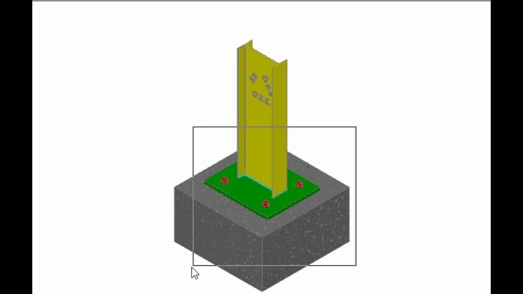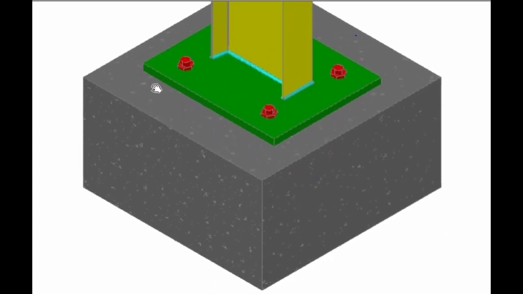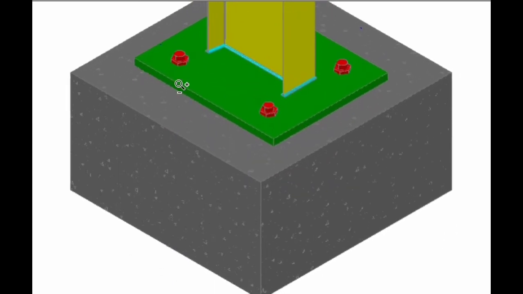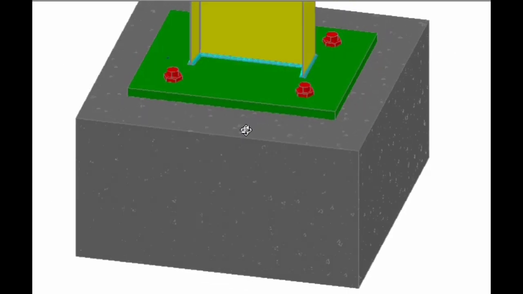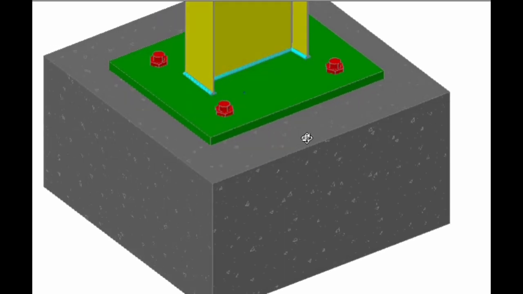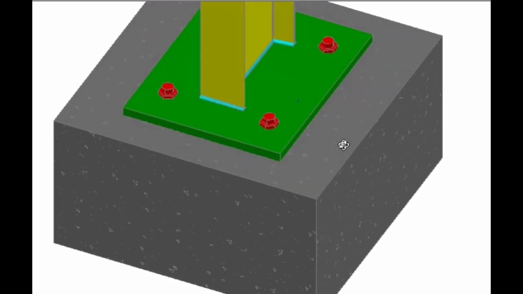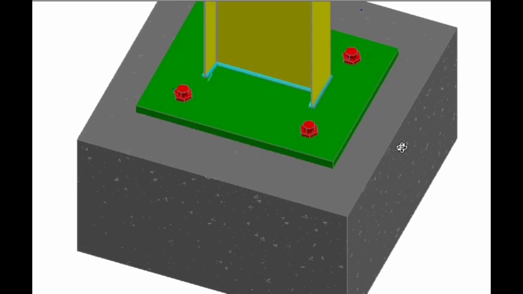The column section has all-round direct fillet welding, connecting the column to the base plate like this.